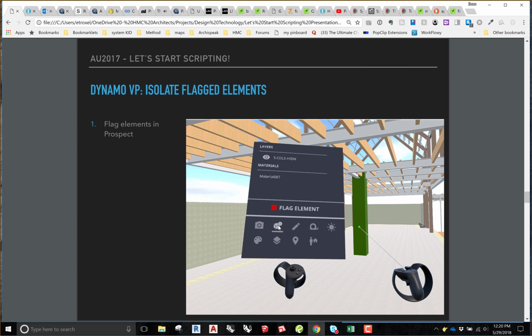We can do quantity takeoffs. We can see how many cubic yards of concrete there are in the floors, whatever. So what this does is it allows us to inspect different elements, and then we can choose to flag them or not if it's something we want to follow up on later. Or maybe somebody else is in there and they flag a bunch of elements and they say, I want you to take a look at these things. Well, that can get really complicated because we make really big models in BIM, right?